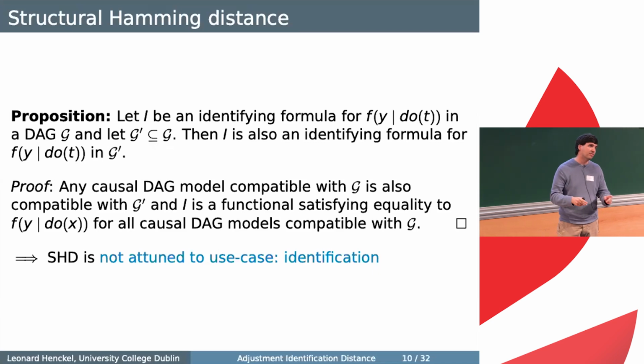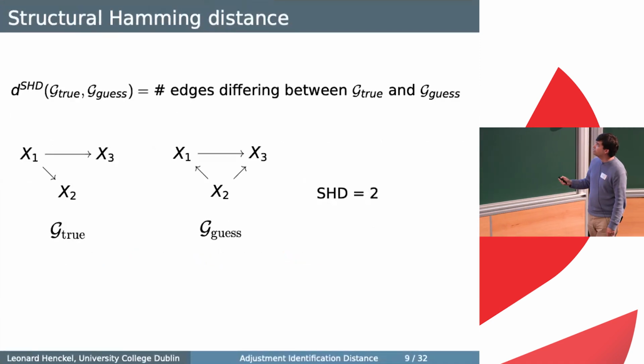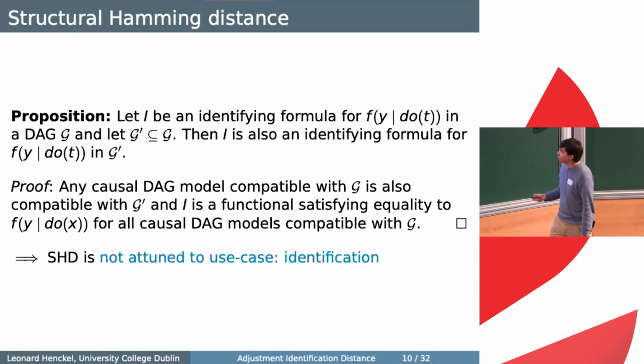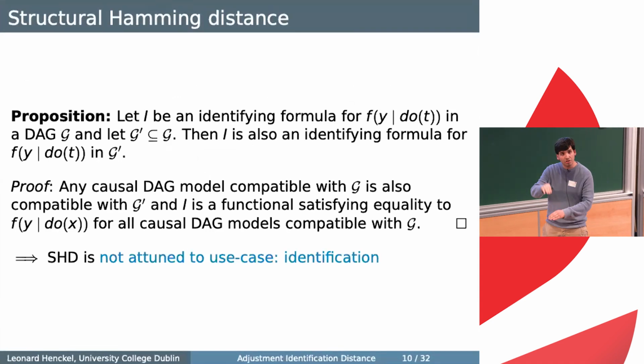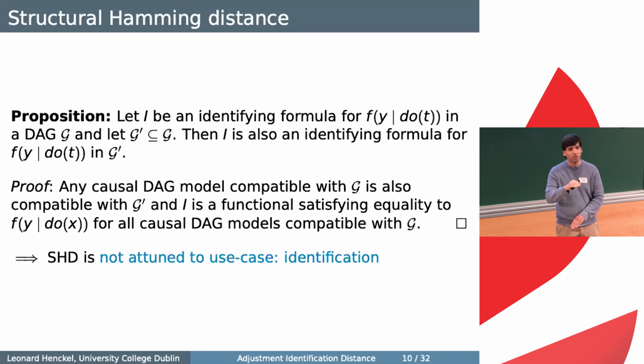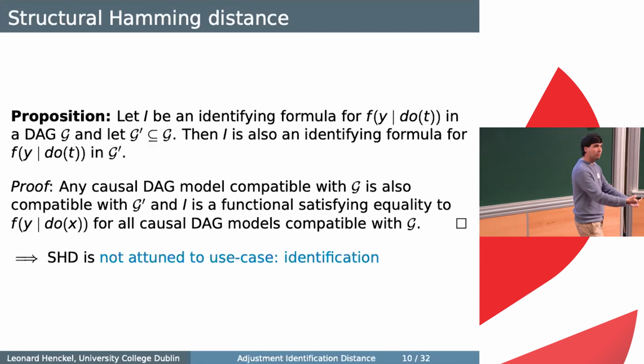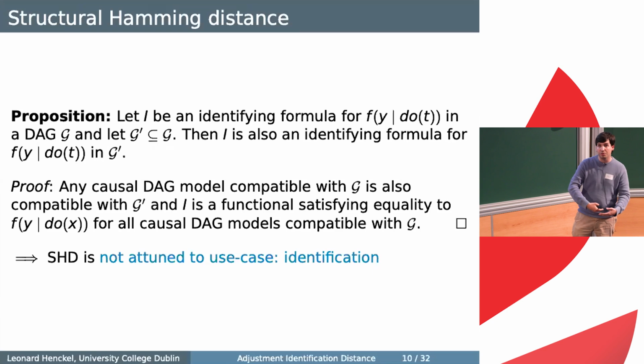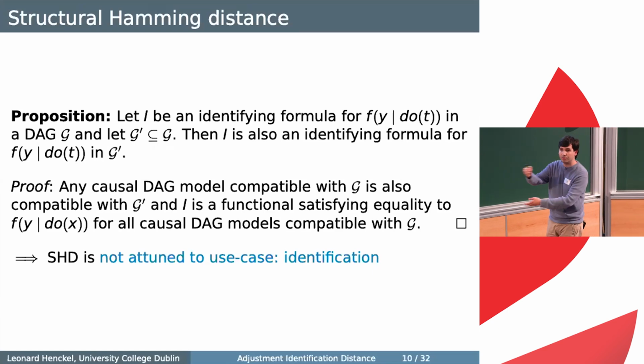Another way to think about it is in a DAG setting, and it's very specific, if you know the causal ordering, you can identify every causal effect, okay? So what that also means is that the structural Hamming distance ignores the nature of your mistakes. And in this specific case, what we see is that there's an asymmetry to the mistakes you care about. So if you wanted to learn a DAG, you care a lot about missing edges, but you don't care so much about having a few edges too many, okay? And this is specific to the problem we're trying to do, which is identification. If we did a different problem, this behavior could be reversed.